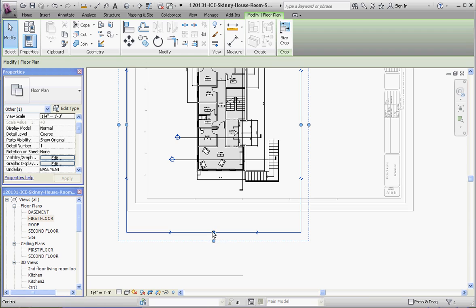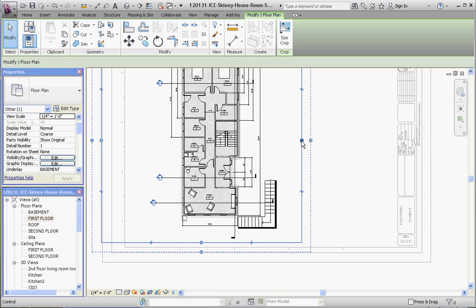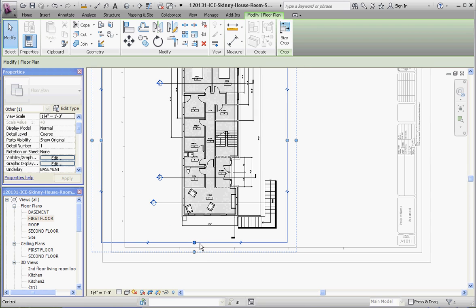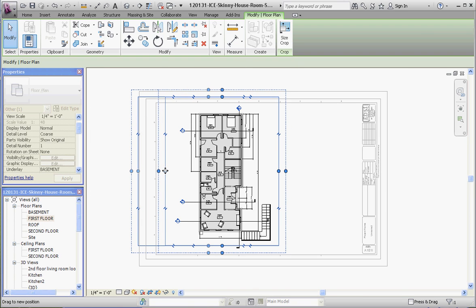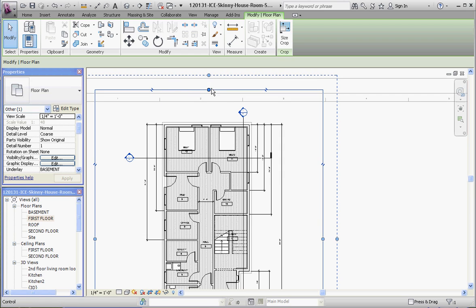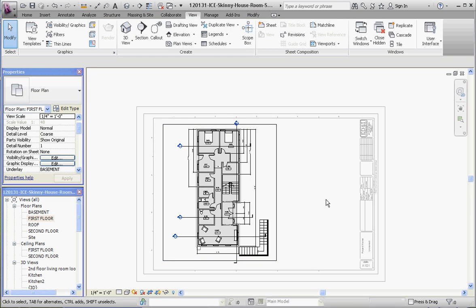So it does show you the primary boundary. The annotation boundary is secondary unless you actually select it. So let's go ahead and move our boundaries in a little bit. You do want to make sure that your boundaries are within the border of the sheet. If not, it's not going to print out right. So that looks pretty good. We're not going to be able to move this on the sheet until we actually get to the sheet, but the desire here is probably move this a little bit to the left and a little bit down to that corner down here.